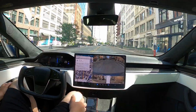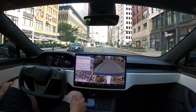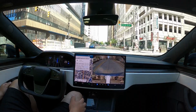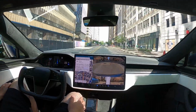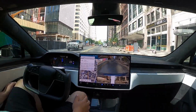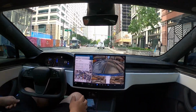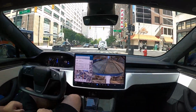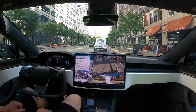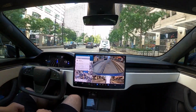So we are going, okay, changing lanes to follow route, but then it redecided, stopping for traffic light. Now it's proceeding because it's green. Good. They built these buildings fast. Okay, changing lanes to follow route. Okay, the famous Campus Martius, where in some versions we had problems, in other versions we had no problems, and it did really well. There might be an event going on because there's a lot of people out, but it is July in downtown Detroit, so people like to be out, especially around this time and at night too.